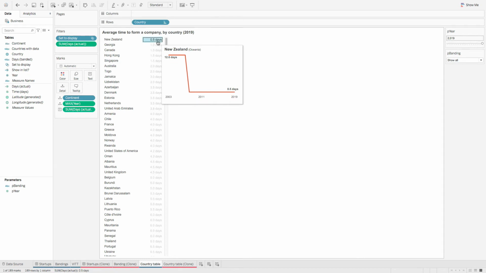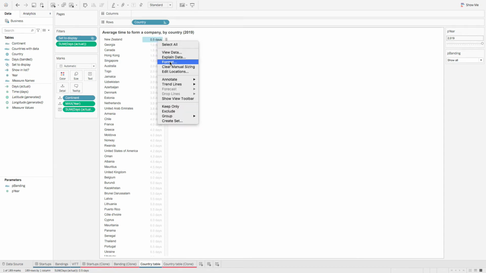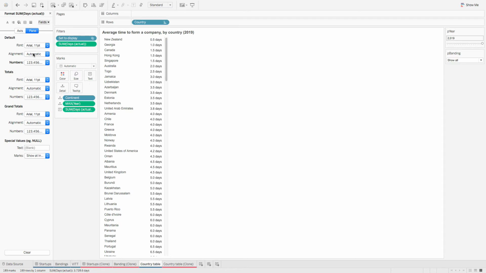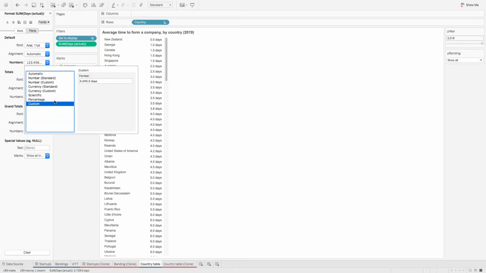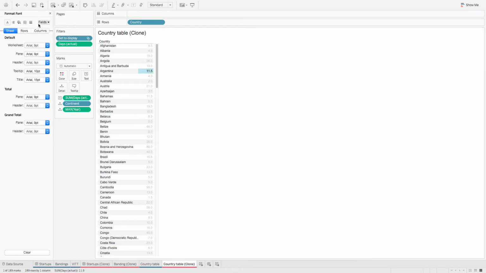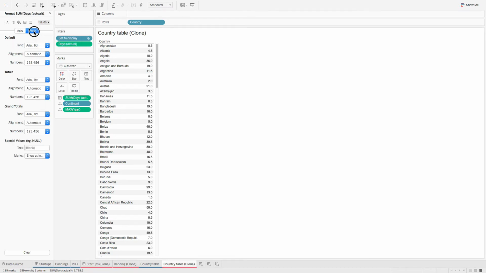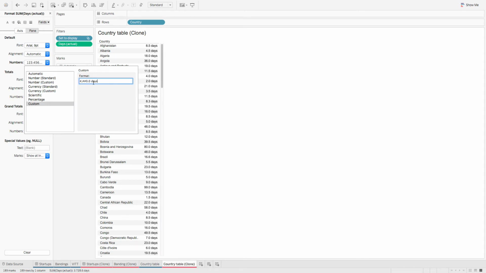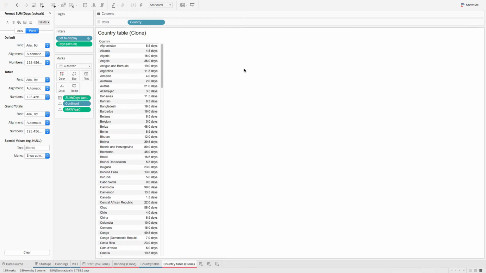What else? Okay, so theirs looks a little different. Theirs says days in here. So let's right click this and we'll say format. And we want to format, it is this sum days actual. So let's see what kind of formatting they got going on. So there's some custom formatting on the pane. So let's copy this and let's go to ours. And we'll click, you can say format, there it is, fields, some days actual, pane. We're gonna go custom. We're gonna put in that formatting. There we go. It's looking the same.